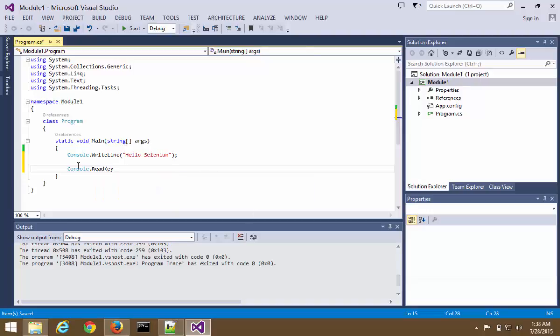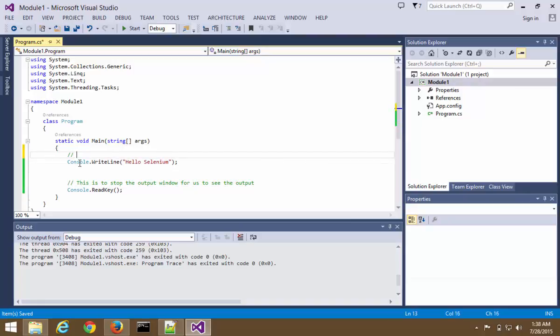This is required because once we run our program, it will launch a command prompt, it will show us the output, and immediately it will exit in case we don't use ReadKey. So let me add a comment here. This is to stop the output window for us to see the output.